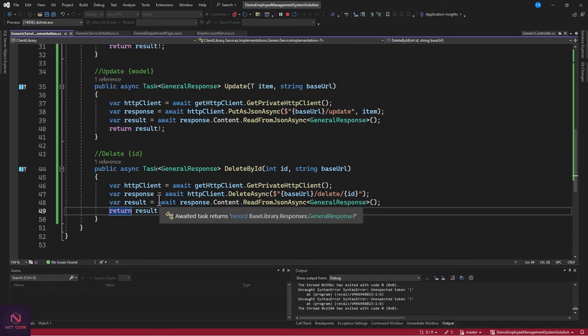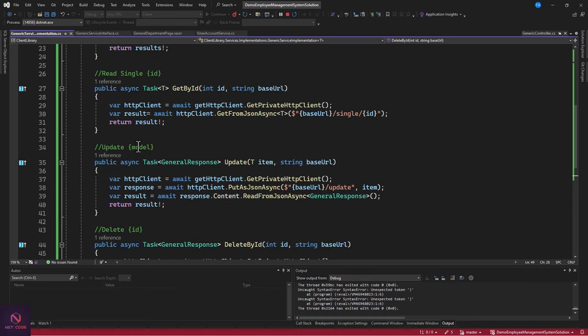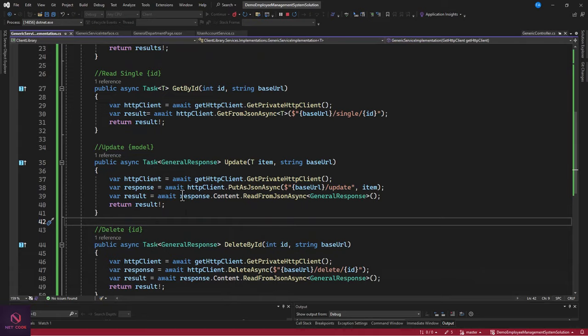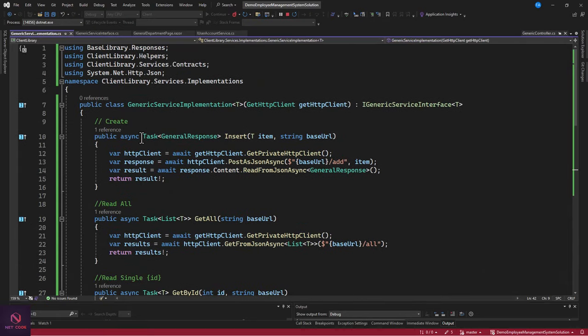Find single, find all. If you want to have a specific one, then you can create a specific interface and try to link it up later on. Maybe we're going to have a look at something like that in the near future. But for now, let's focus on this. I believe this is very simple and clear to you. Alright, that's fine. So let's save this in here.